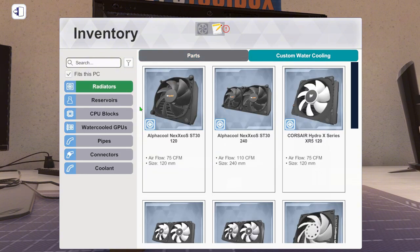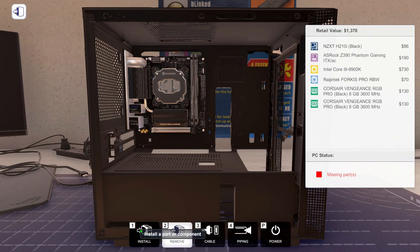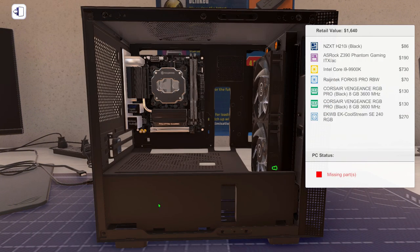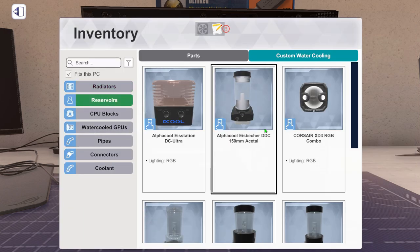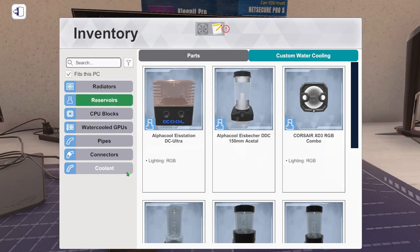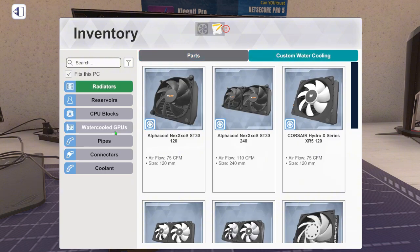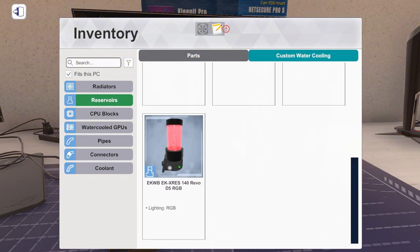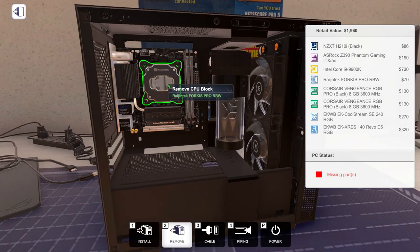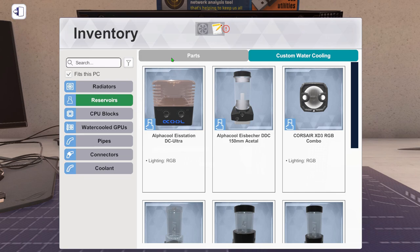You know what? Let's just go water cooled. Why not? We're able to fit one of these in. Yes, but we need... Oh, would it go with it? No, don't think so. But we need that beauty panel. Reservoirs. Let's go with that one. Will we get the cable? Yeah, we could probably put the cable up there. The holes. Or pipe, whatever you want to say. Yeah, it's a pipe.